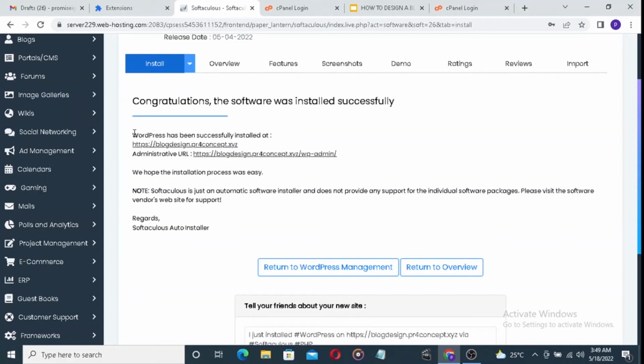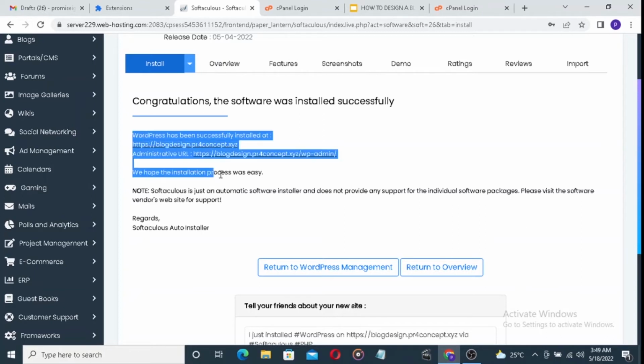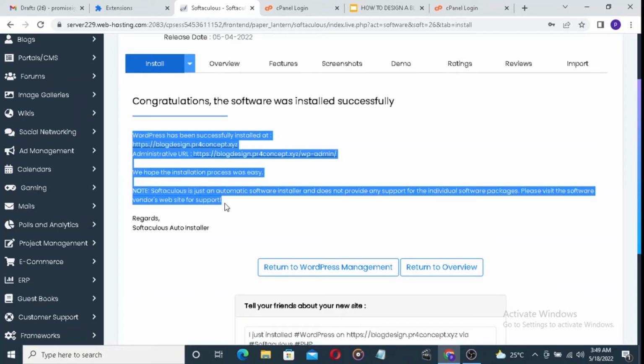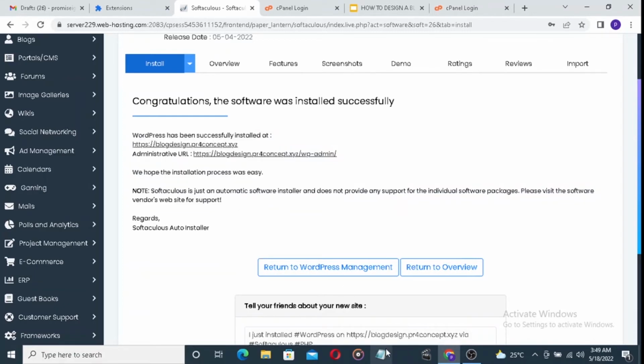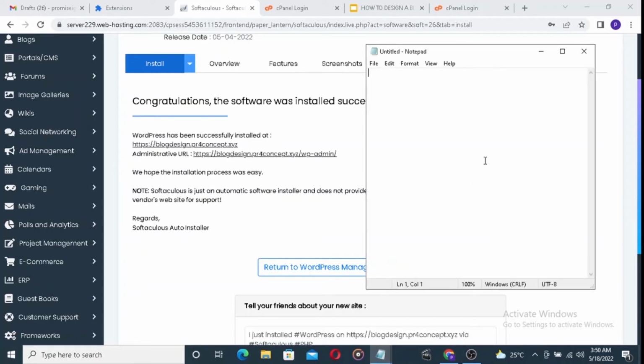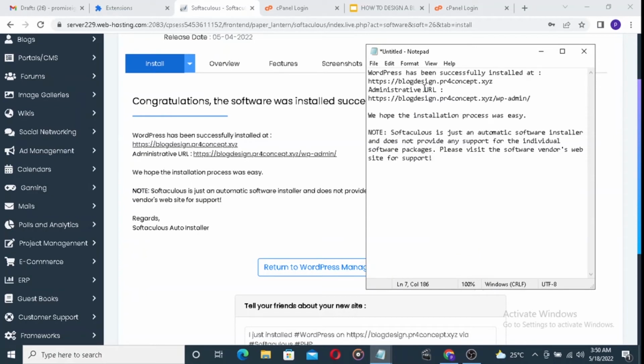So guys, this kind of email is going to be sent to the email address you put before. Your email looks like this. You copy something like this and save it somewhere so that you have no stress logging into your blog. It can be your Gmail draft or anywhere.